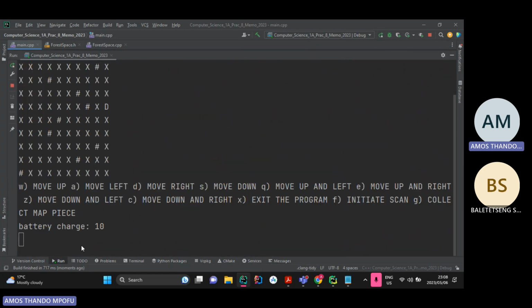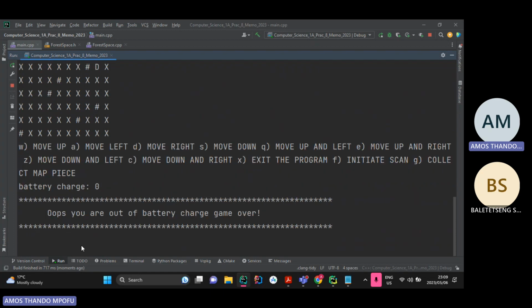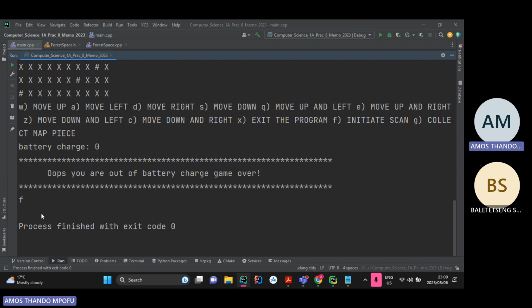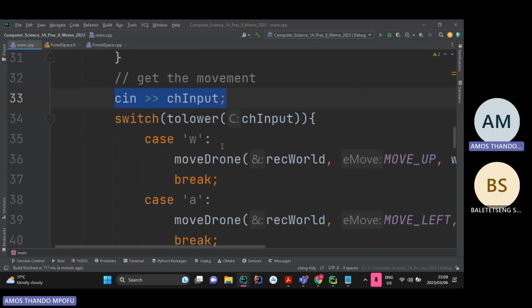So let me show you. Let's move up, move left. Okay, move. I want to reuse all of this. Then, better. You see now, it starts at 0. It displays 0 and then shows this. But the problem now is still getting input. This is the part that I need to kind of fix. How would I fix that part? Let me see.